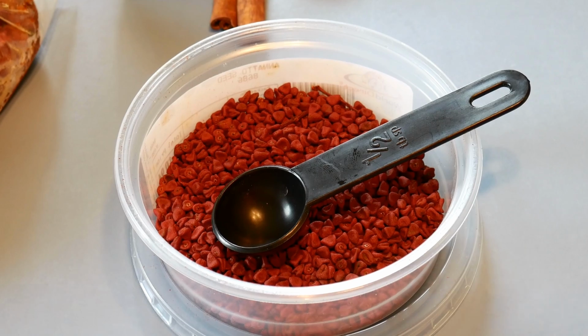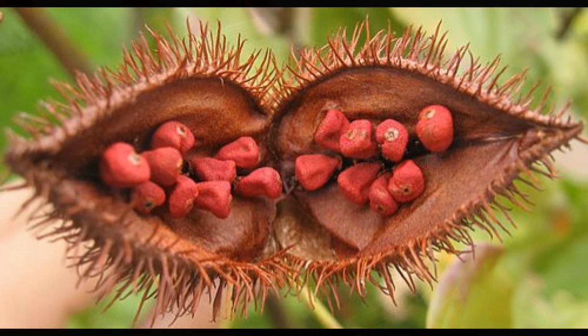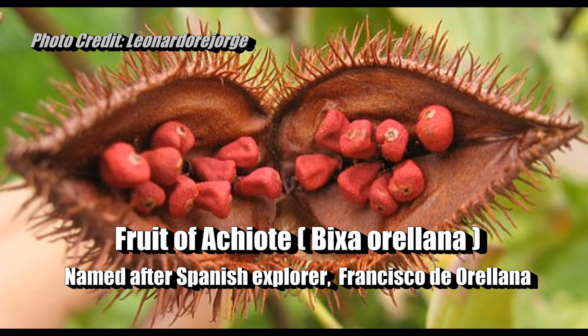It is commonly used in food products to give them a yellow color, like in cheese. This actually comes from a tree which was named after a Spanish explorer. So I thought, well, I'll go ahead and use this. I wanted to use it in something. I'd never used it before. So it has kind of a peppery nutmeg flavor.